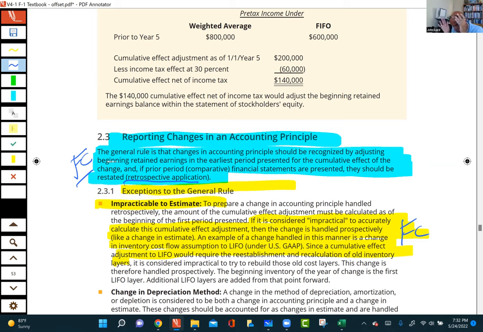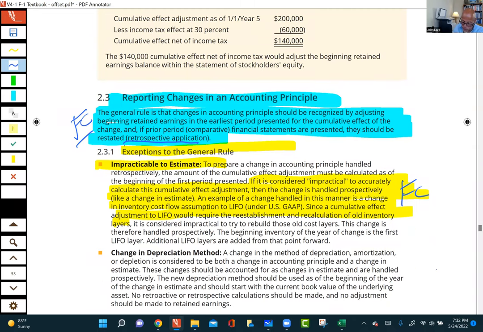But think about it. Let's say you're Macy's and you've been in business for 100 and whatever years they always boast about. And let's say you were using FIFO and you changed to LIFO. Well, now you'd have to go back through 150 years of information and say, all those inventory items, the men's hats and stuff that we told you we had sold under FIFO, well, guess what? They're still in ending inventory. That would be very difficult to estimate. And so the standard setters say that's okay. Just handle it as a change in accounting estimate. And of course, disclose that you've had this change.